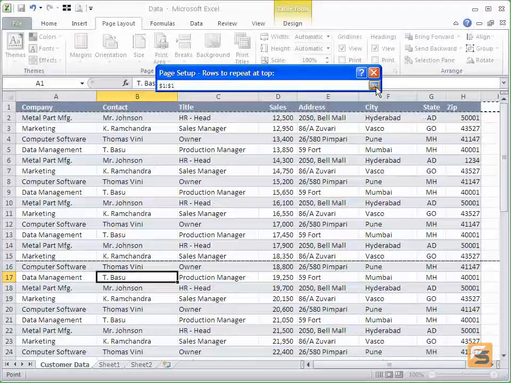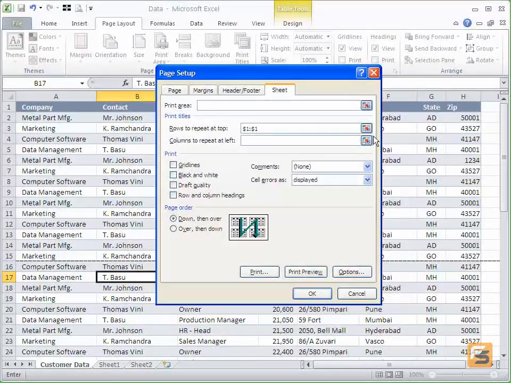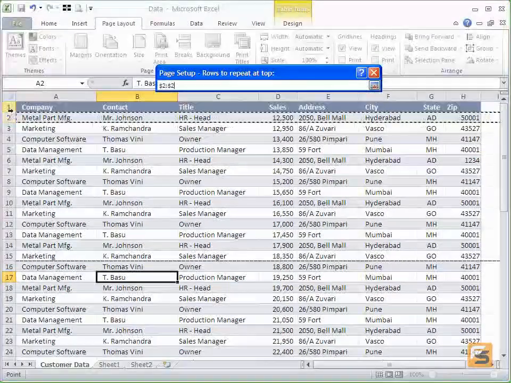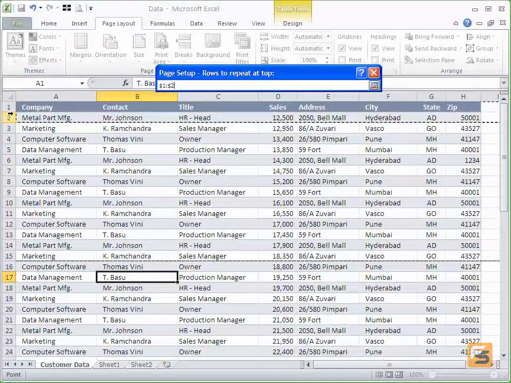In this example, start on row 1. The colon is the separator between the beginning and the end, and it says end on row 1. Now if I wanted 2 rows, I would highlight 2 rows. Now you'll see it says start on row 1 and end on row 2. In our instance, we only want 1 row, so I'll go back to the wizard button. It returns the same data in rows to repeat.